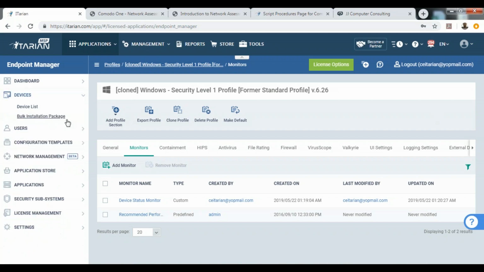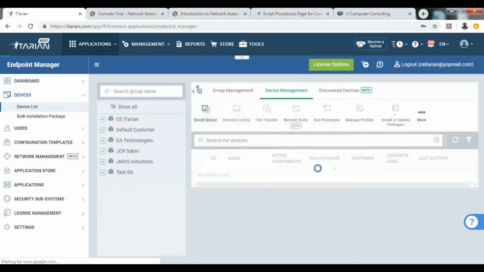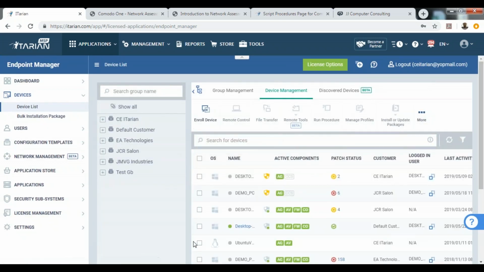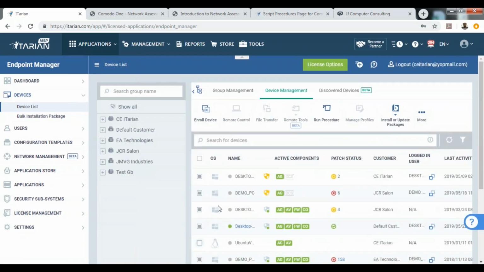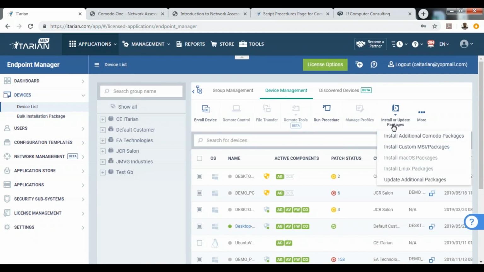One of the simplest ways of doing this is by going to the device list, and from here you can select whatever devices you want to deploy the MSI to. And if you click on install or update packages, you have install custom MSI / packages.